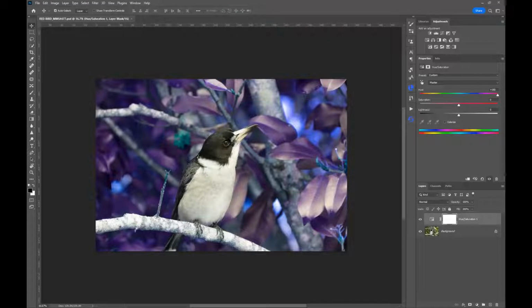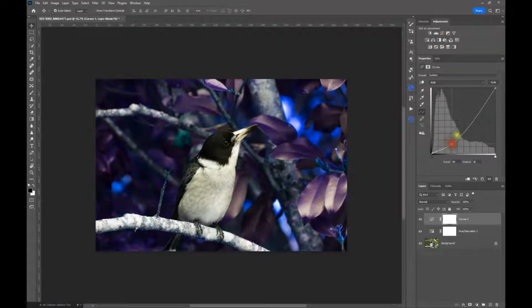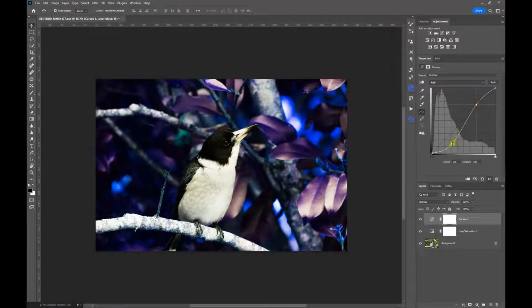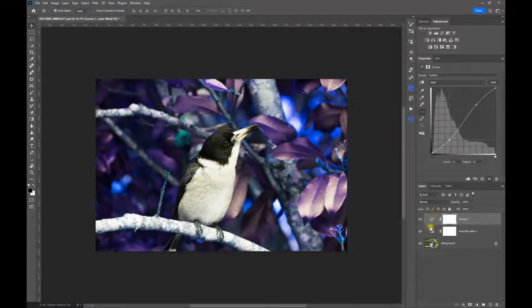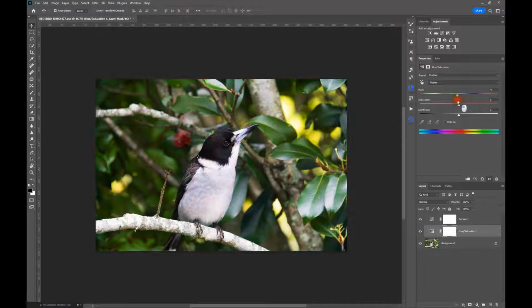So far so good. But what happens if I wanted to make a couple of different versions of this file for comparison and to maybe put together as a panel of work or whatever? So let's just do something a little bit different with this one now, and let's apply a curves adjustment, make it much darker and contrasty. That's pretty horrible. And let's also do something a little bit different so we can really see the difference on this. This will be a really green version.